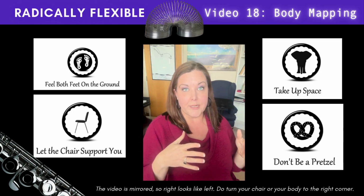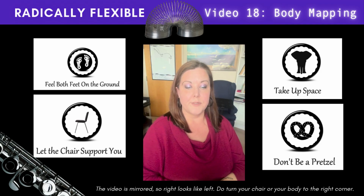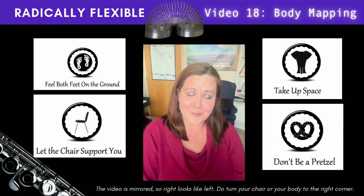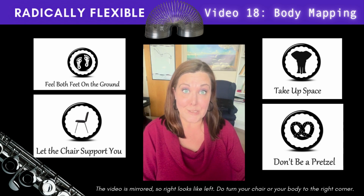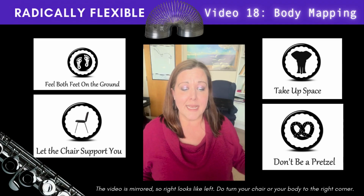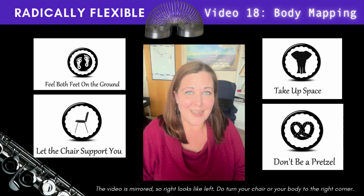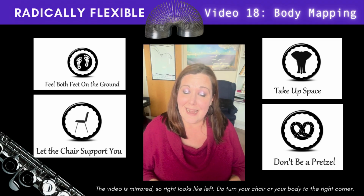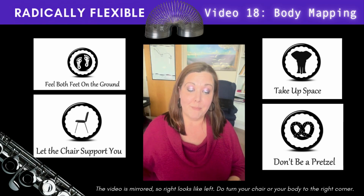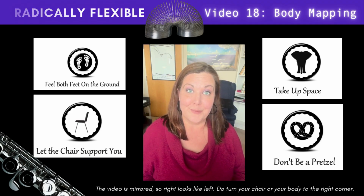So that 45-degree angle then allows me to just have a subtle turn of my head to the left and my right arm forward. Last thing in this radically flexible section, don't be a pretzel. Marching band flutists are often asked to stand with militaristic posture, right arms pulled back and their flutes at perpendicular angles to the ground. This may be visually appealing, and there's a long tradition of playing this way, but it's not good for the flutists. Anytime you are able, move away from marching band posture into more natural and body-friendly flute playing positions. You will sound better and feel better too.